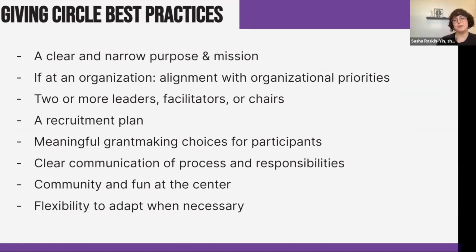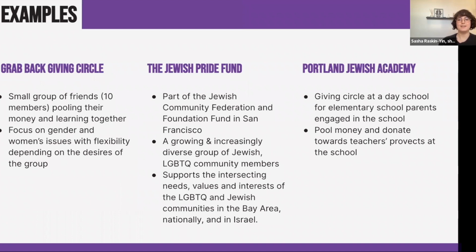And one of the ways to ensure that is to ensure that you're flexible and adapt to the needs of your members when necessary. So let's look at a few examples of giving circles, and we'll come back to these over the course of the next 3 videos. Jewish giving circles look many different ways. So these are just 3 of hundreds of examples that we've worked with.